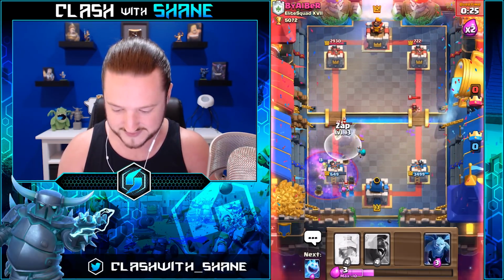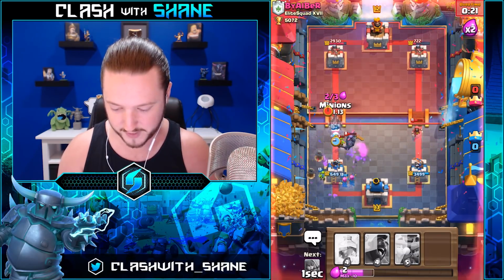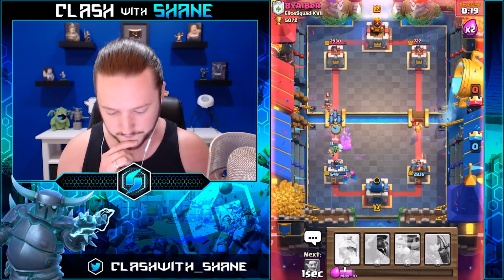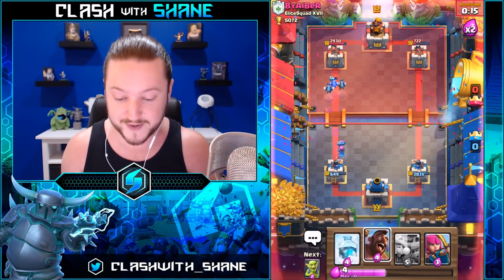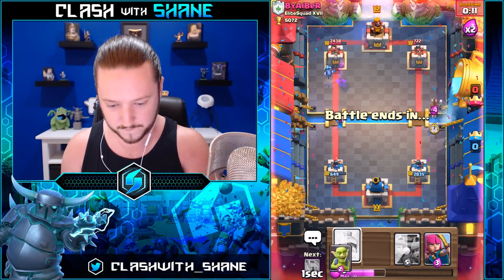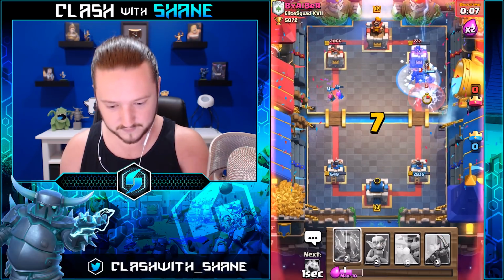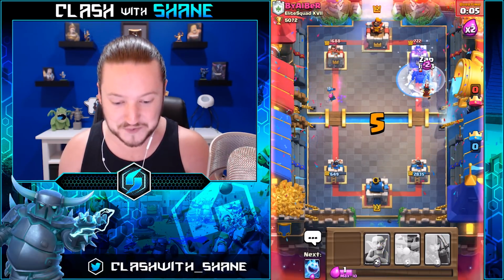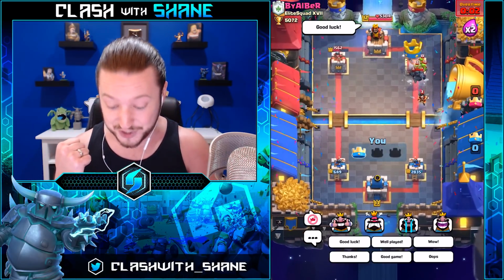Alright, so Big Leo, let's zap this here. Ice Spirit back here, and some minions. There we go. Guys, 17 seconds left. Let's go hog freeze here on the right. Wait for it. Hog here. Freeze it all. Get their hog ready. Get one more shot, please. One more shot. One more. Wow, guys. Good game.